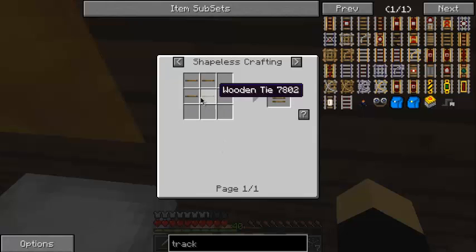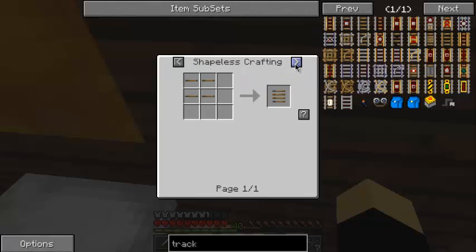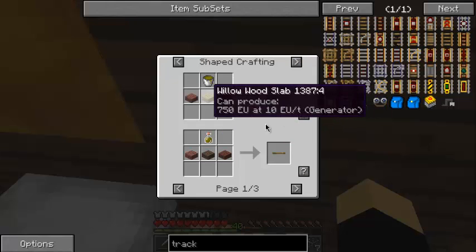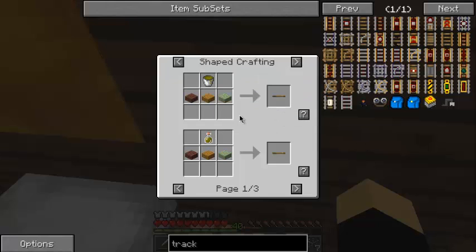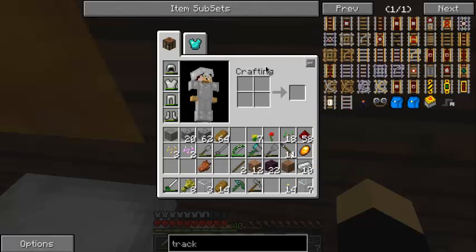Okay, now onto wooden rail beds. We need 4 wooden ties to obviously make, and it's shapeless, so it can be in any shape. Mixer will work just as well if you'd like it. But in order to make these wooden ties, we need half slabs and buckets of creosote oil, or any form of container in creosote oil. This can also be done in a carpenter, so if you want to do it in a more fashion tone, that's great. However, we will be getting into the carpenter later when we work with our bees.